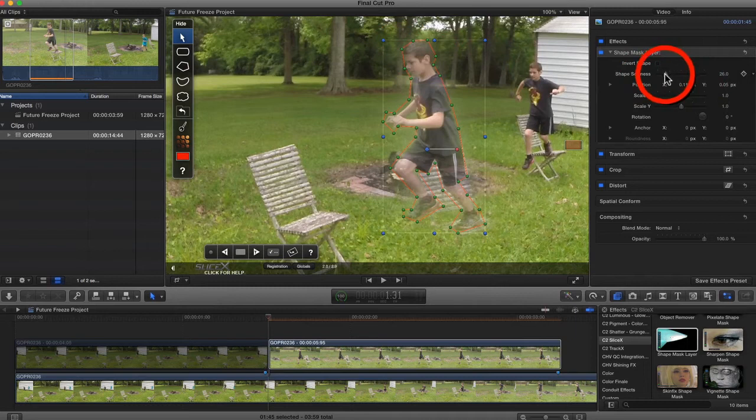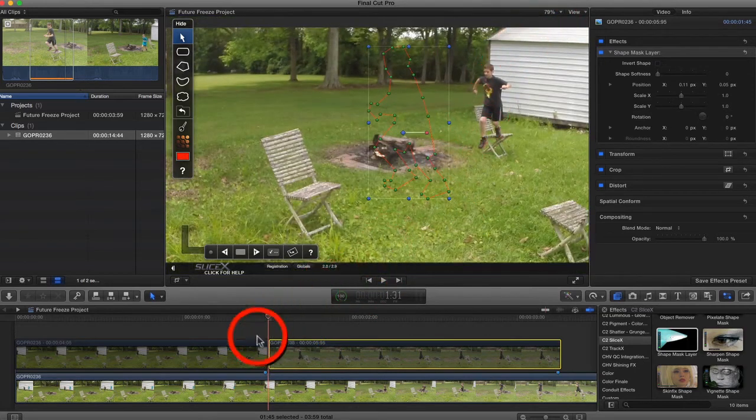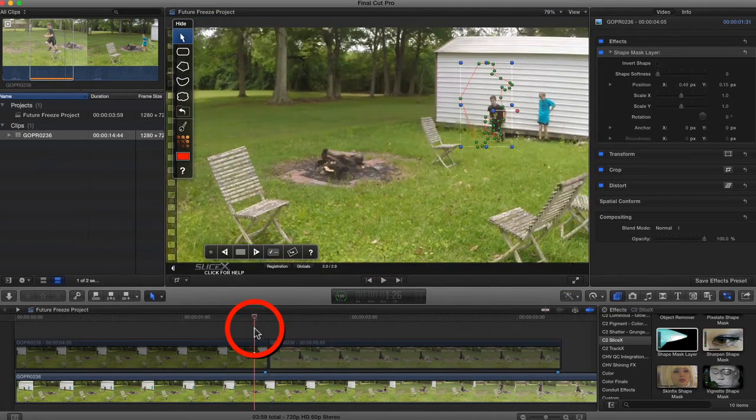Okay, and bring shape softness down to 0, and I will hit V and mute that clip and come back up here and fit to window. So now let me skim through here so you can see.